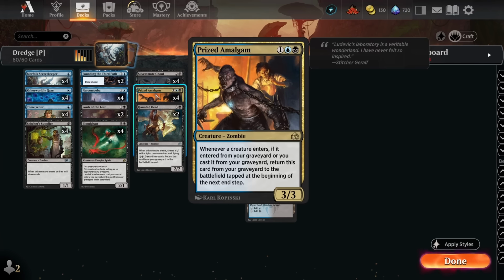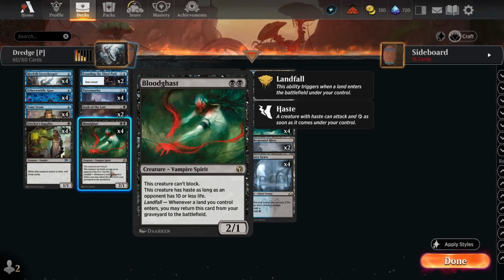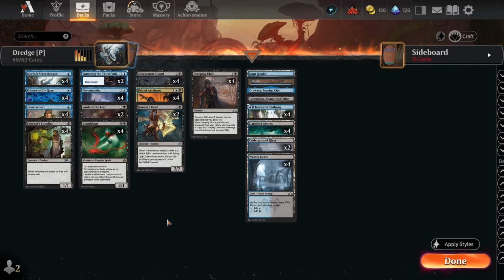It triggers Prized Amalgam coming out of the graveyard. It's another free thing, like alongside something like Narcomoeba, a quote-unquote free way. It's not costing any mana to get it back from your graveyard and trigger Prized Amalgam, which is an amazing addition to the deck. Does it mean that it can compete?